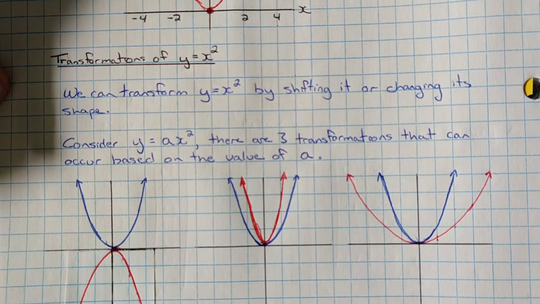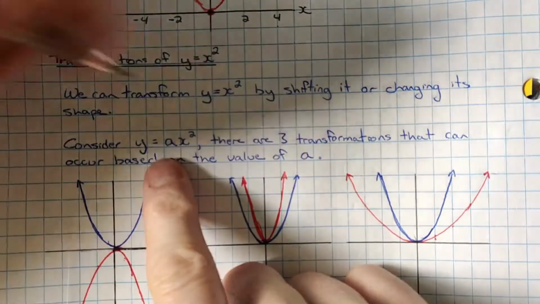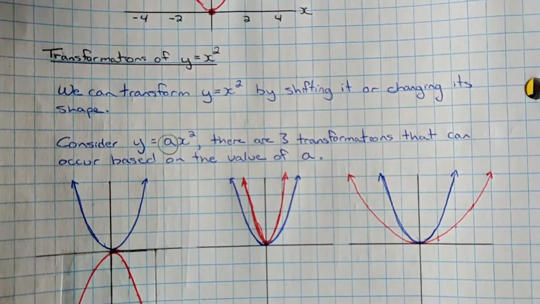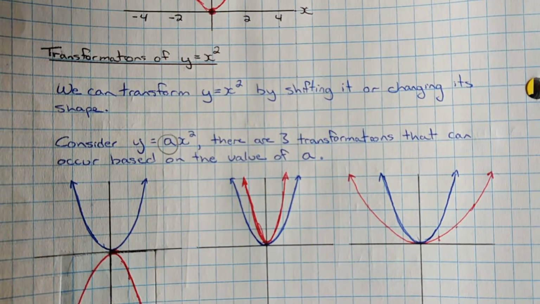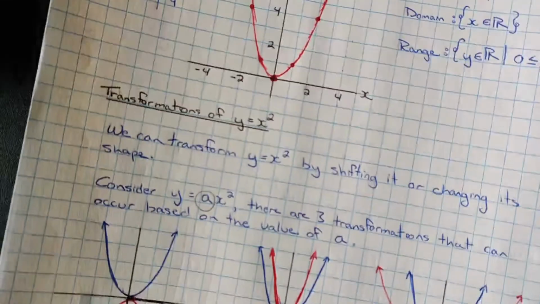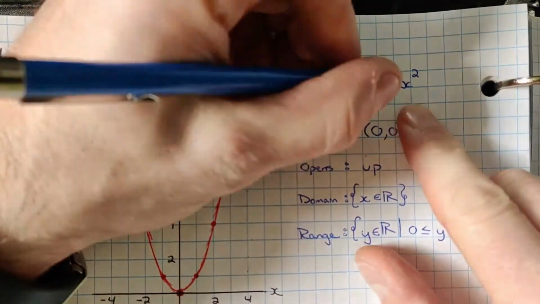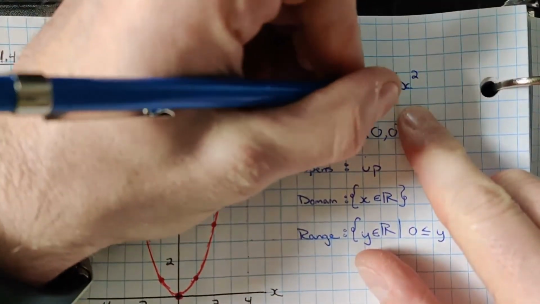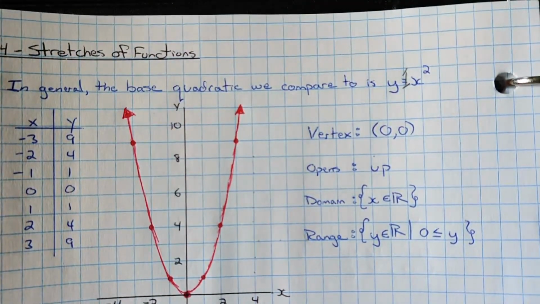So in this one, we're going to consider y equals ax squared. So we're just going to be affecting the a value on the equation. And when we change the a value, there's 3 key transformations that can happen based on what the value of a is. The first one, if a is positive, then we don't change, and we leave the value as 1. So here, going back up to this, this is technically 1x squared, right? We have 1x squared there.